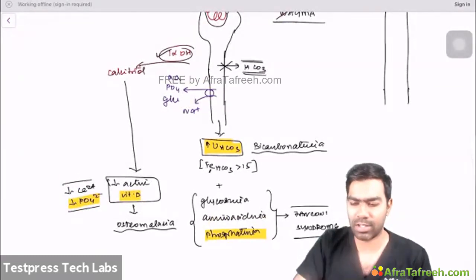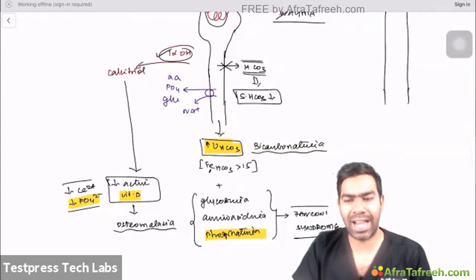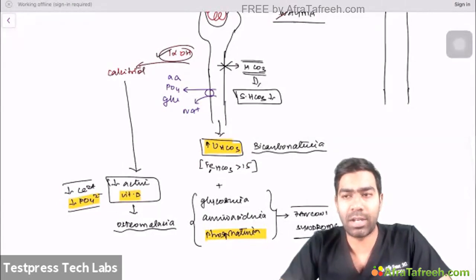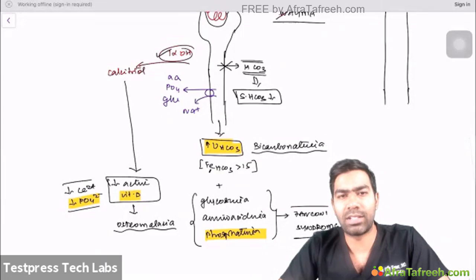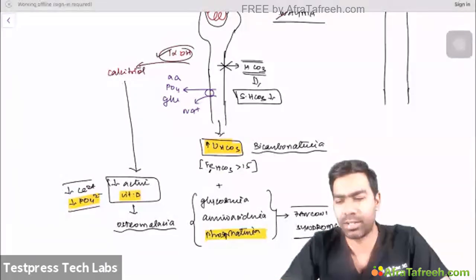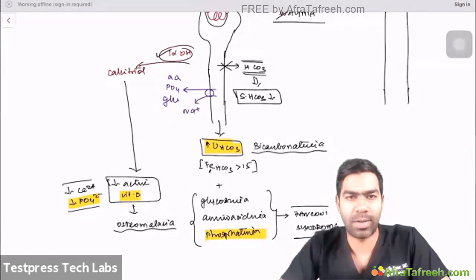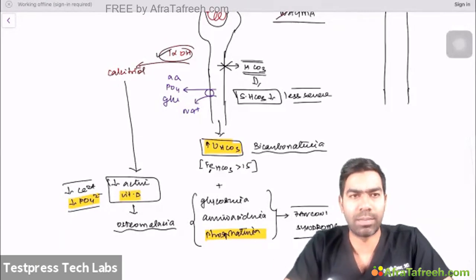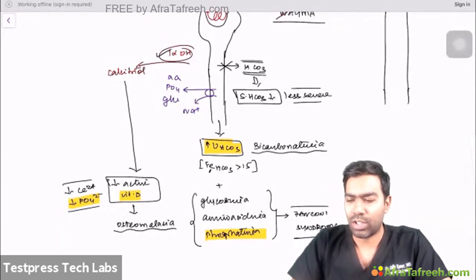Remember, because the bicarbonate is not getting absorbed, the serum bicarbonate will basically be low, decreased. But the decrease in serum bicarbonate will not be that great, because the proximal tubule only handles bicarbonate in the form of reclaiming it. The distal nephron, if it's intact, even in the presence of a proximal RTA, can produce new bicarbonate and compensate for the lost bicarbonate. Which means the low serum bicarbonate will be less severe in this setting. Less severe means it will usually be in the range of somewhere around 12 to 20.